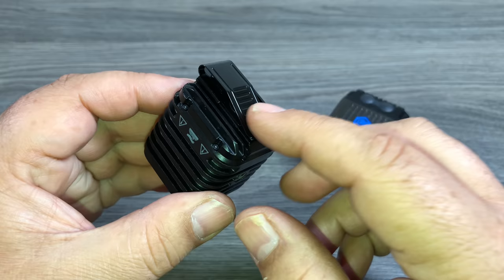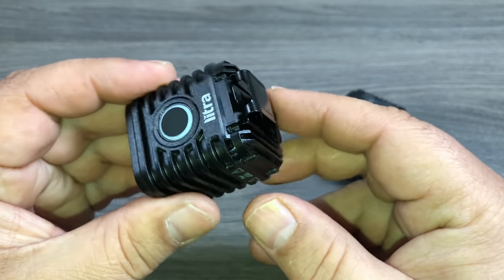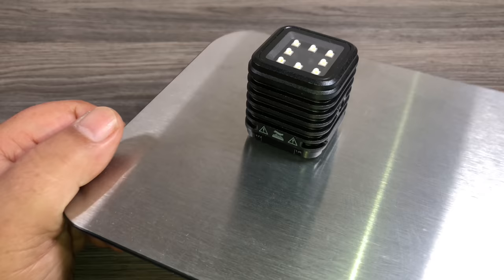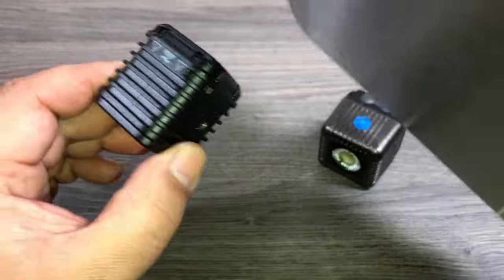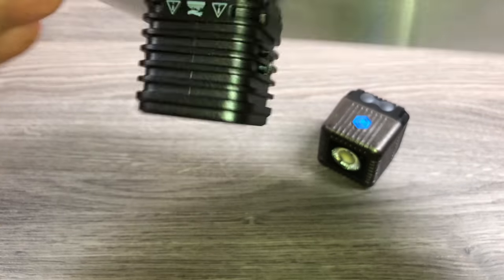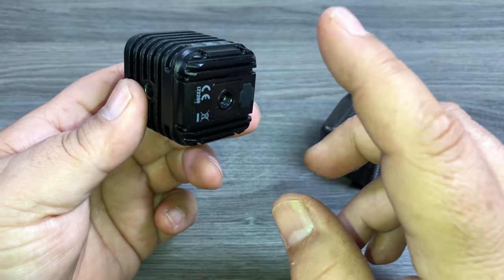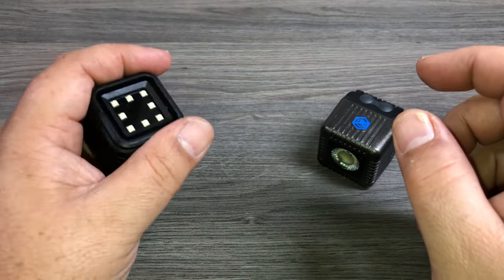The other nice way to mount this is with the clip that is included — it just clips on the back and comes on and off as you need it, and you can clip it to various things. The easiest way to mount this is that it actually has a magnetic base. You can mount that pretty well anywhere where there's some metal and stick it on, and it actually has a really good connection — it's not going to come off. When it comes to mounting versatility, this one has it hands down — between the two quarter-inch tripod threads, the magnet mount, and the clip, it's much easier to mount this in different scenarios depending on how you need to use it.